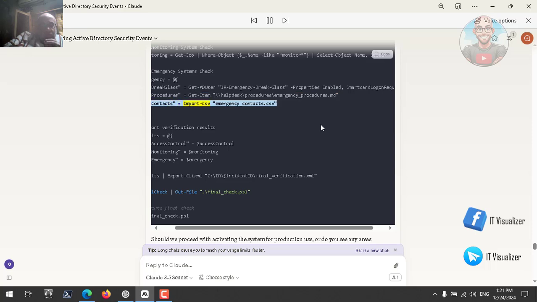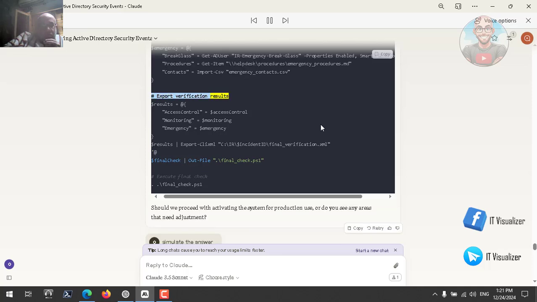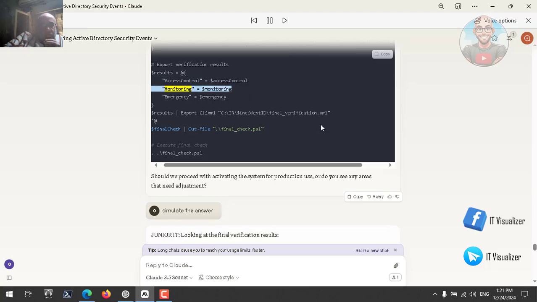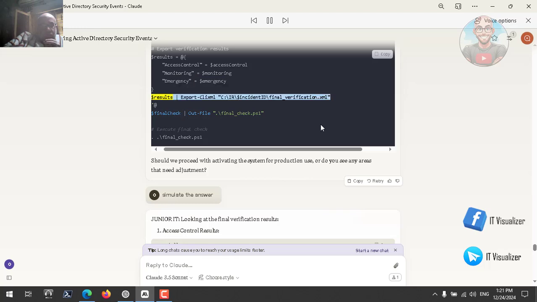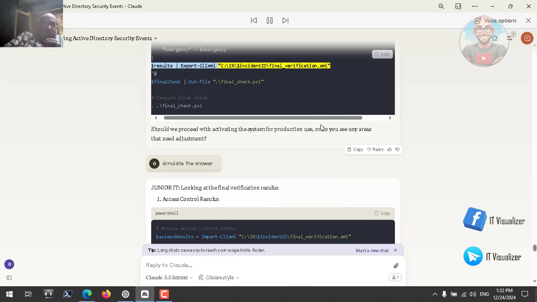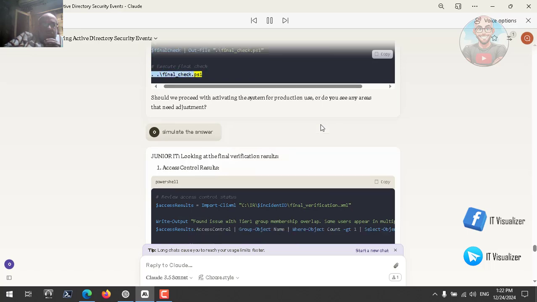Contacts equals Import-CSV emergency contacts.csv. # Export verification results. $results equals @{access control equals $accessControl, monitoring equals $monitoring, emergency equals $emergency}. $results Export-Clixml C:\IR\$incidentID\final_verification.xml. @$finalCheck Out-File final_check.ps1. # Execute final check. final_check.ps1.